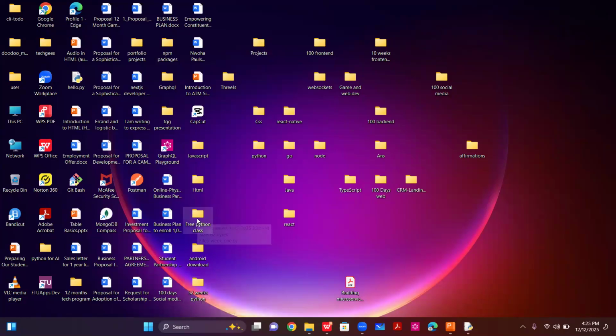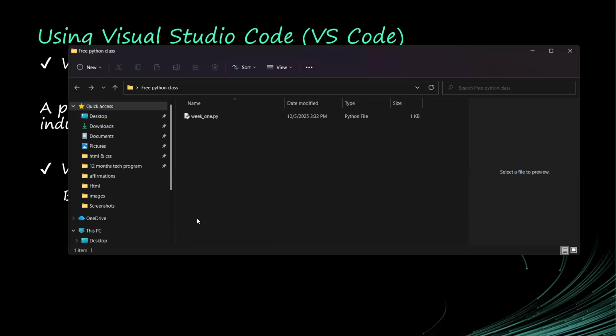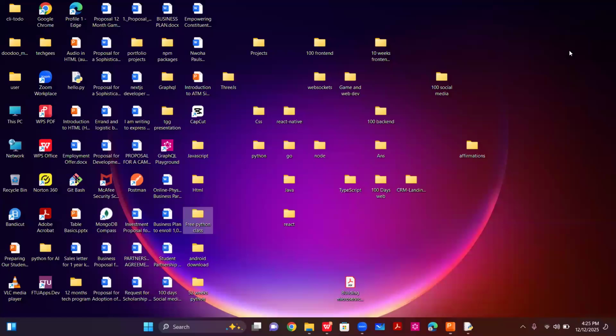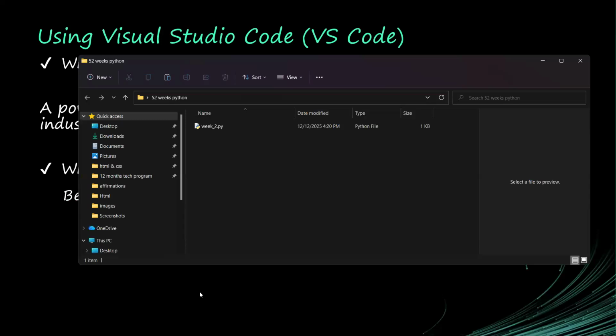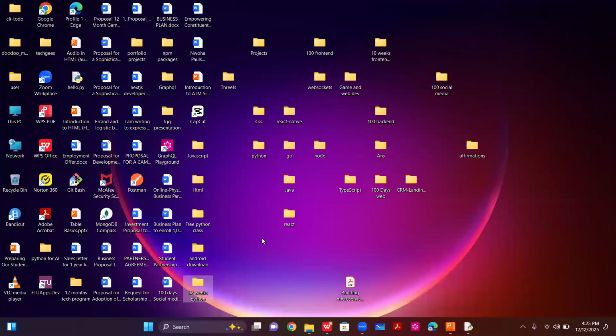Okay, I think this is the other folder I was looking for, the week_2.py. Okay. So I will just have to take this file. I will cut it from here, and then I'll put it inside. Let me delete the folder. I'll put it inside here. So I think this will be better for me. All right. So I have it here. Sorry about this. I'll just go back and delete this folder.